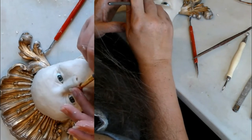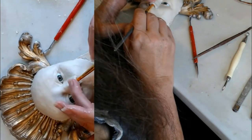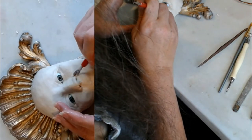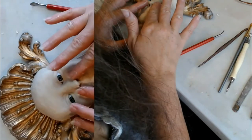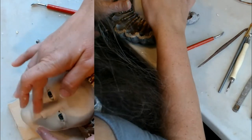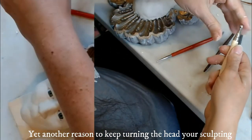Soften the nostrils — you want them to be smooth and not all lumpy and bumpy. You also want them to be the same size as much as possible. If you have just way too much clay, you can hack into it and smooth it on down into the cheek. And turn it — don't keep looking at it from just one side, because light in the room will play tricks on your eyes. It will put shadows, and you will see a size difference that's actually just a shadow.